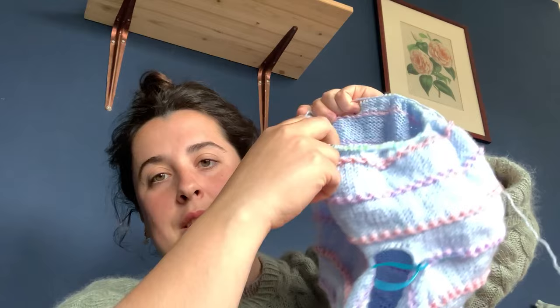I'm pretty close to starting the last color for the body, and I thought it would be fun to include this. So, I'll just keep knitting.